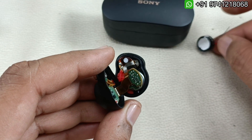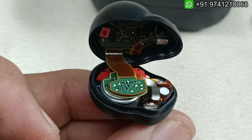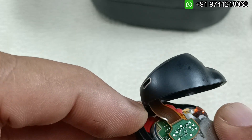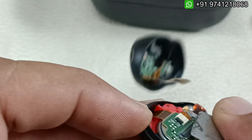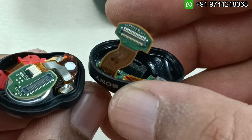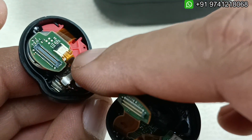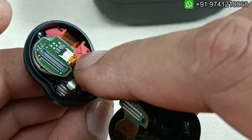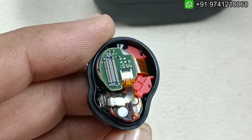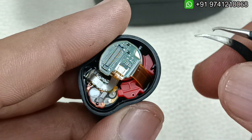Now it's time to take off this flex cable here which is connected — I am going to show you a further close-up. To take this out we have to slowly pry from here. This part is of no use now; we have to keep it carefully. You can see there are many flex cables — if any of these are broken, that's it. There is one more flex cable here — this is for ANC. This is very tiny; it looks big here in the video, but I am showing it at almost 3x zoom.